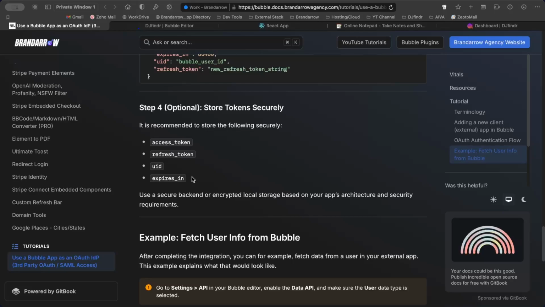Even though it is just your end user who already owns the account, you don't want any plugins or extensions or anything of that sort messing with the local storage and extracting information. You just never know, so you don't want to take that risk. So it's best to store in your database for that external application the JSON return from Bubble, so you can consistently use it as well.